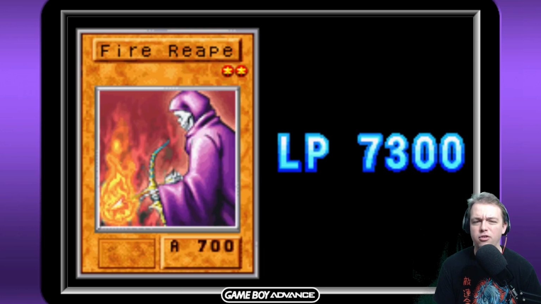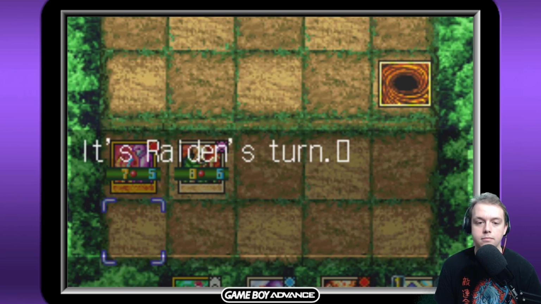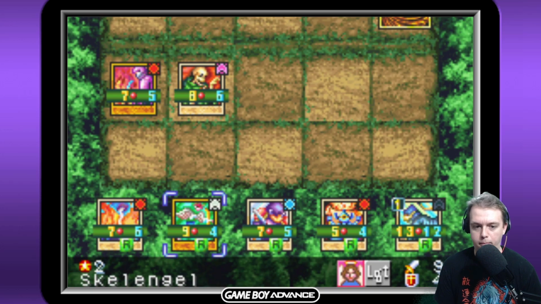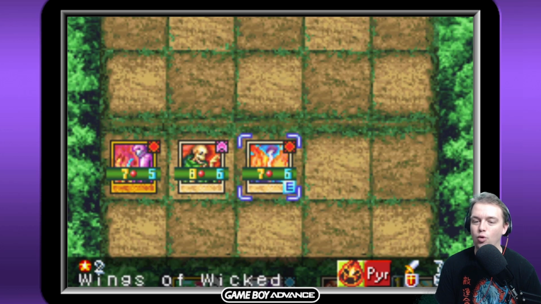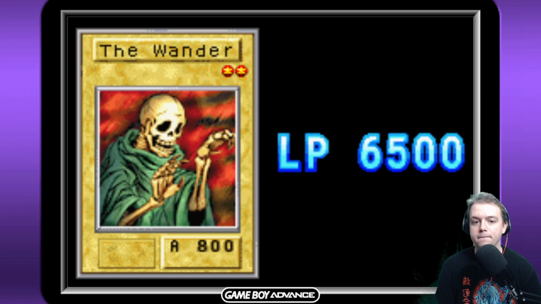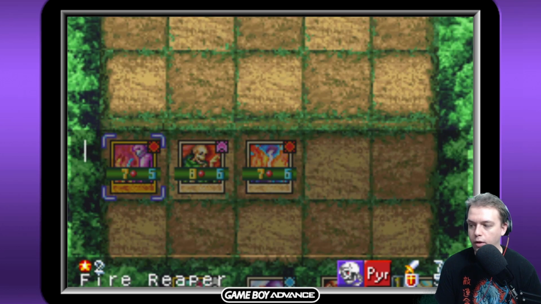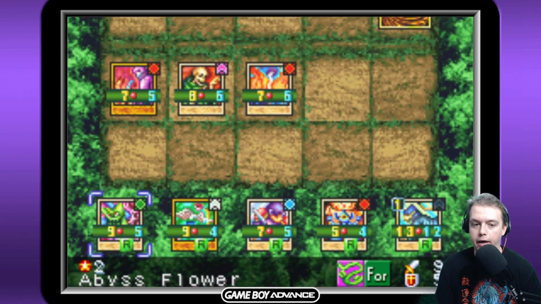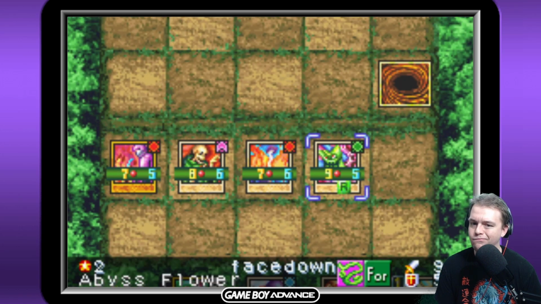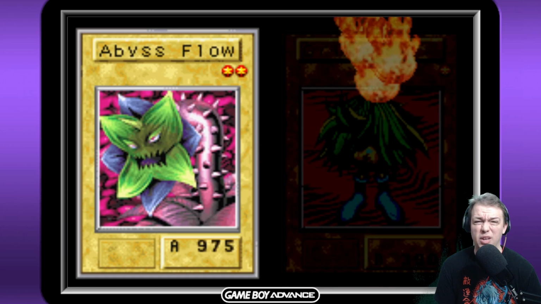Oh, it's just Infinite Dismissal. I don't care too much. That's fine. And then Wings of the Wicked. Go for some damage. Destroy that flower. Sweet. All right, cool. Pass turn. Not a whole lot I can, well, not a whole lot that I can't do, but not a whole lot that I really want to do.